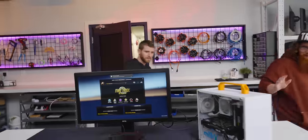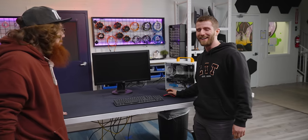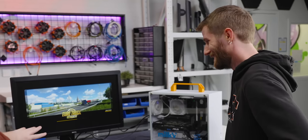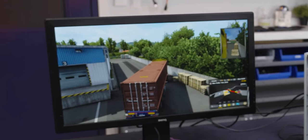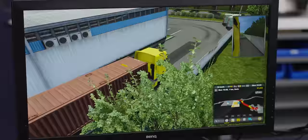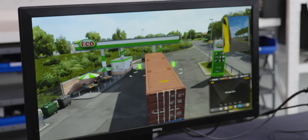A few days later — we actually went back and did it better. I am claiming to be the first person on earth to get Euro Truck Simulator working on a RISC-V CPU. It's slow — running at about 4 FPS — which means the physics and inputs are a little funky. But are you seeing this? Running poorly is a big step toward running well. We also tested the destructibility of the environments — not so good.